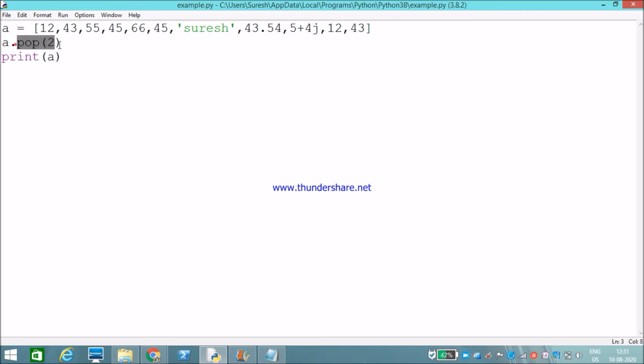I'll show that. A dot extends, I'll say 40, 54, 35, 23, and I'm adding all these elements at a time to my list. I'll run this.